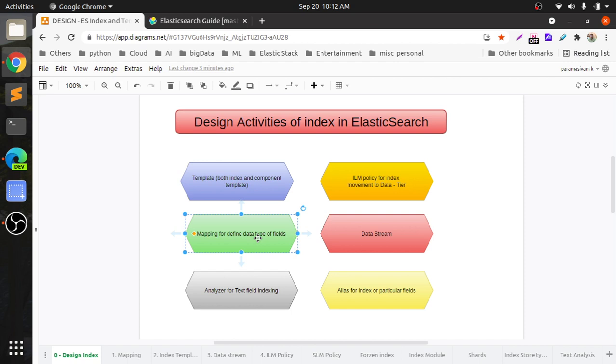I described the hierarchy in some other video, in fact. The actual documents are stored within the index, and a document has many fields. So what are the data types? That is what we majorly concentrate on in the mapping. Of course, other than fields we can define many other properties, like which analyzer has to be used for text, and some other parameters. I will explain the other parameters in another video. That is what mapping is.